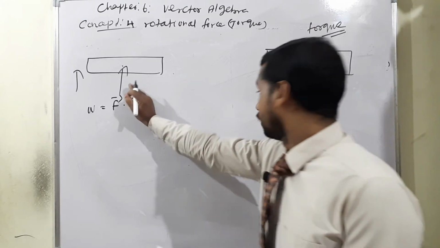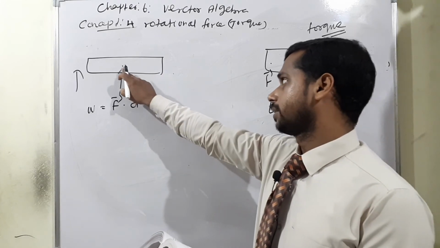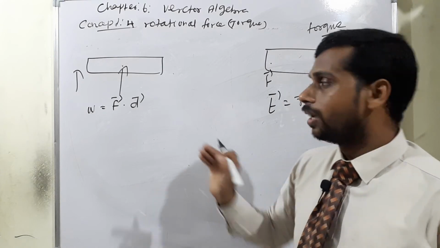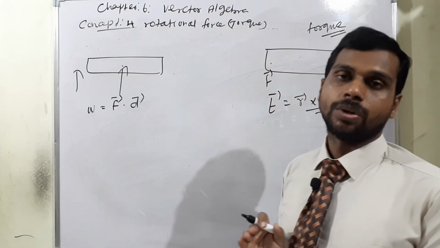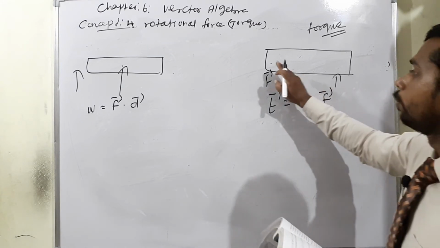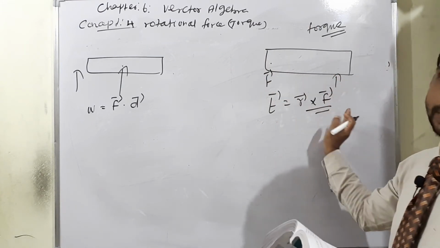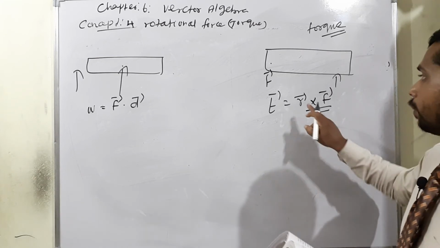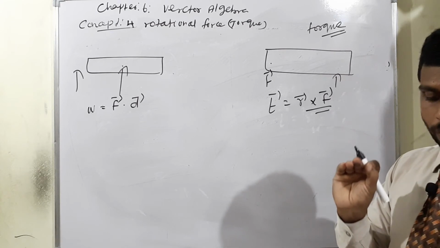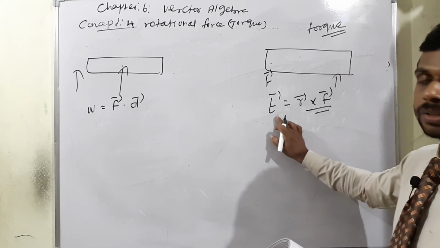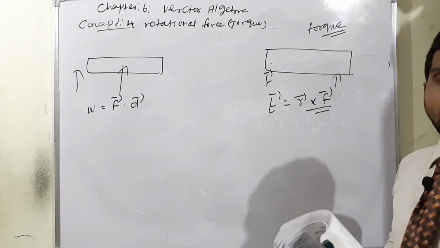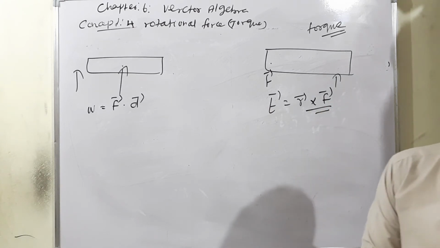So what is the difference? Simply, if we have one object moving under a rotational force around the center, that is called work done, equal to F vector dot D vector. Another object moving to another position around the corner is called torque. The torque is also called the rotational force or moment. The formula: torque T vector is equal to R vector cross F vector. I will continue with another concept.